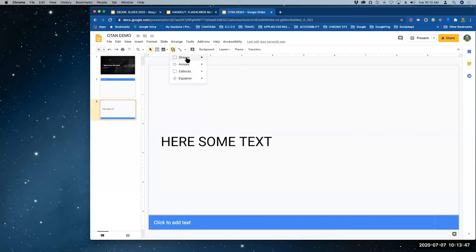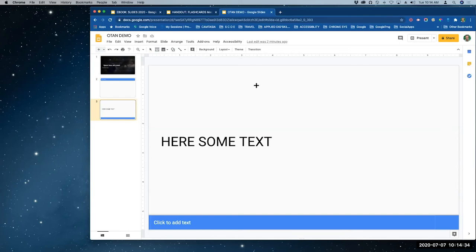So what I want you to do is go to the shape tool. Just for grins and giggles, please choose the same shape that I am going to choose, so that I can explain this, and then you can choose any shape you want. The reason I'm going to show you a specific shape is because I want to show you what it can do and what some of the other shapes can do. So we are going to select what looks like the little Pac-Man. It's actually a pie is what it says here. So I'm going to click on the shape pie. It's the third image down on the far left. So I went to shapes, and then I selected the pie.